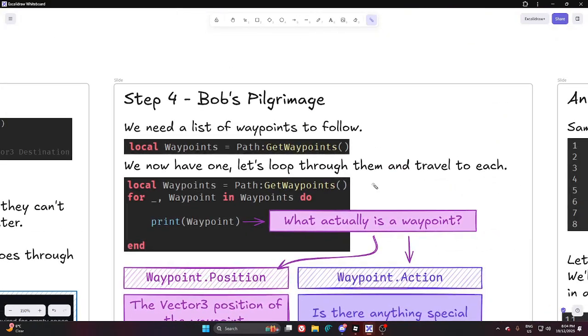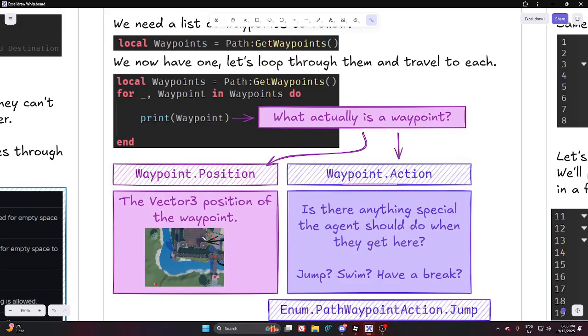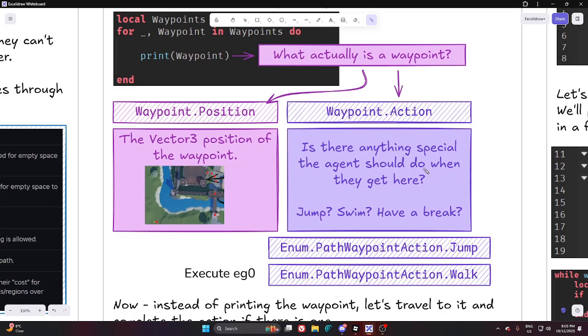So to get a list of waypoints, all you have to do is the path and then the GetWaypoints method, and that's going to return a list or an array of waypoints. So we can loop through it with a for loop, for _, waypoint in the waypoints list, and we're just going to print out each waypoint. This waypoint object has .Position, which is where it is, so where's the red dot, and we also have Action, so what should we do here? You basically don't use this a lot, but if it's like a complex AI you would. The two possibilities are Enum.PathWaypointAction.Jump if we need to jump here, and PathWaypointAction.Walk if we need to walk here.